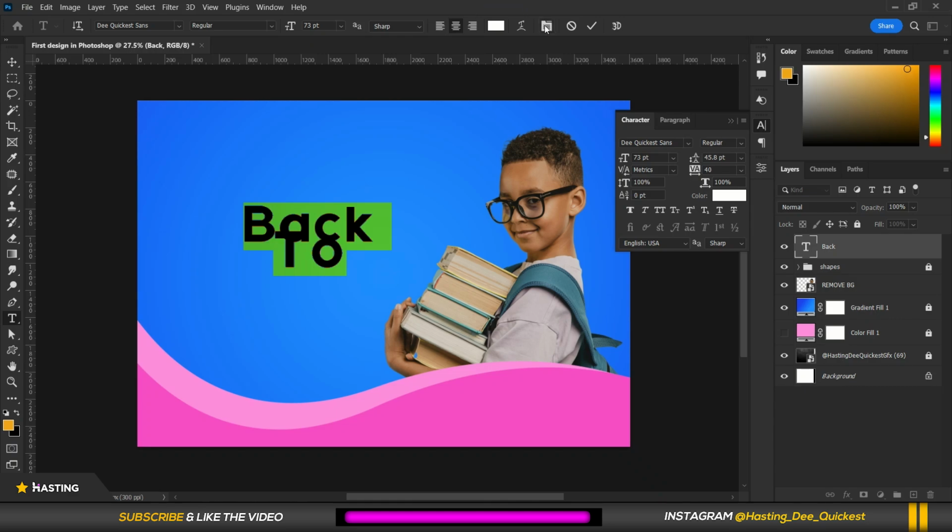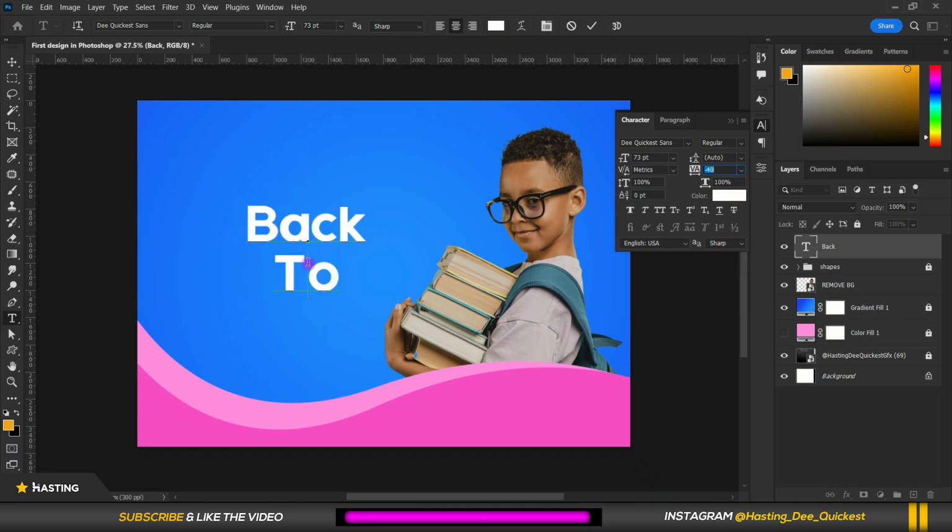So over here, this is the character panel. We have the name of the font. The font is just a regular font, the size of the font, the space between each line. Let me put automatic. This one is the space between each character. That's why you can see a lot of space like that. So we're going to put it -40 something. You can leave it at 0, but let me push it again.